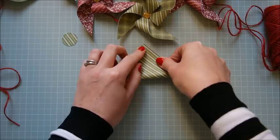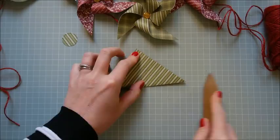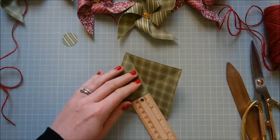You just grab my bone tool, because again, this is a lovely thick card. And then again, do the other point to point. So you should have now this cross effect through your card. Okay, then with your scissors, what you want to do is, I've been eyeballing it, but I will tell you, you need to cut down.